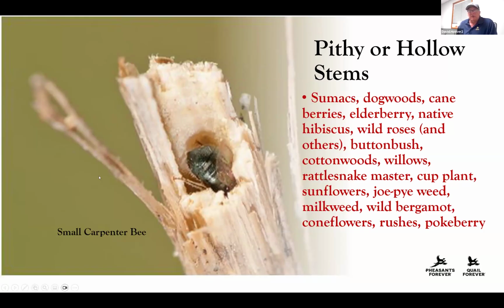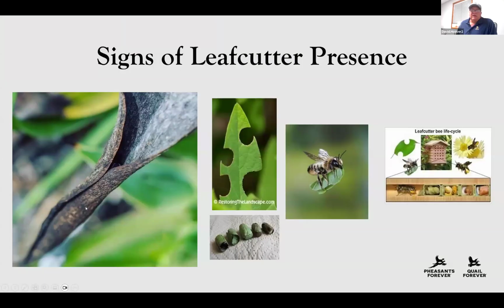They're using pretty much all natural native habitat, if you will, plant stem material. And we got leaf cutter bees, and they're pretty unique. They'll seal off their chamber or even wrap their egg with the food source in a leaf, and so you can see if they've been present. You'll find these little half moon or almost circles cut out of the edge of leaves, and that's from a leaf cutter bee. And they use that in sealing off and protecting the egg and pupa as they lay their nest. And so, just some real unique adaptations that these species have.